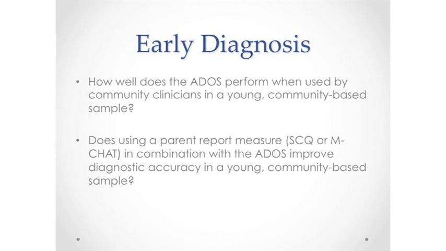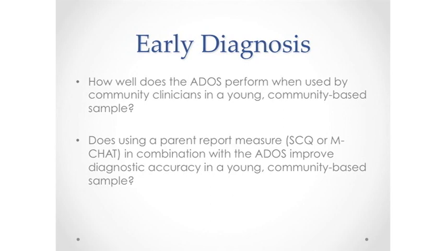We were at the mercy of whatever the clinicians had done, and there were no specific rules, but many of the clinicians had used the Social Communication Questionnaire, which is a parent report measure that's sort of a shorthand for the Autism Diagnostic Interview, with the families of these young children, or the M-CHAT. Now, the M-CHAT was designed also as a screening tool, a very brief screener, but not necessarily designed for children in this age range, but it was the best that they could come up with. Christina Crisella has done work on how well the SCQ works with very young children, and there are some difficulties with using the SCQ with young children.